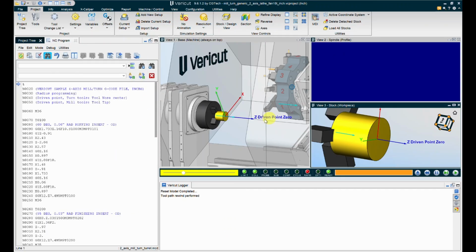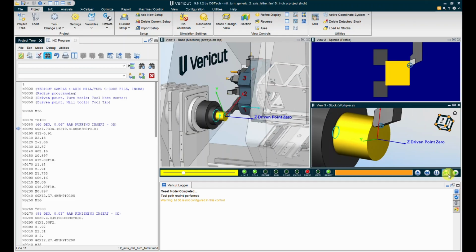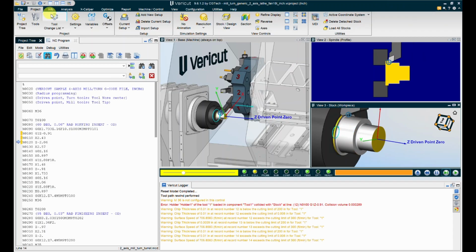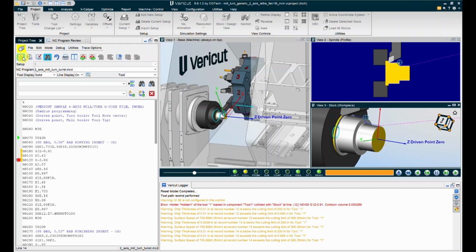One other thing we need to make the NC program review work is a tool in some type of movement. Because you can see if I single step in here and I try to turn on the NC program review, nothing's going to happen. But as soon as I single step to that tool change and we have some movement, I can go ahead and select the NC program review. By selecting this, basically it's on or off. It's kind of a mode.